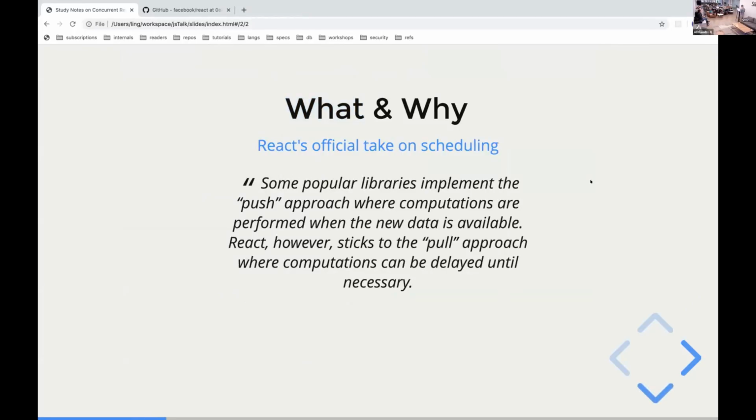So I'd like to share this paragraph because I think that summarizes React's position on this kind of scheduling. So let me just read that out. Some popular libraries implement the push approach, where computations are performed when the new data is available. React, however, sticks to the pull approach, where computations can be delayed until necessary. So what it basically says is React is trying to do more things.